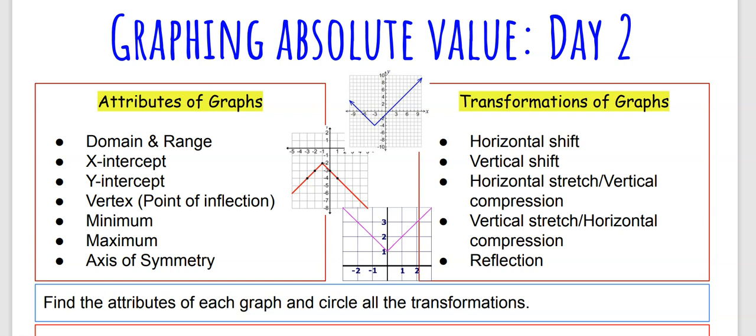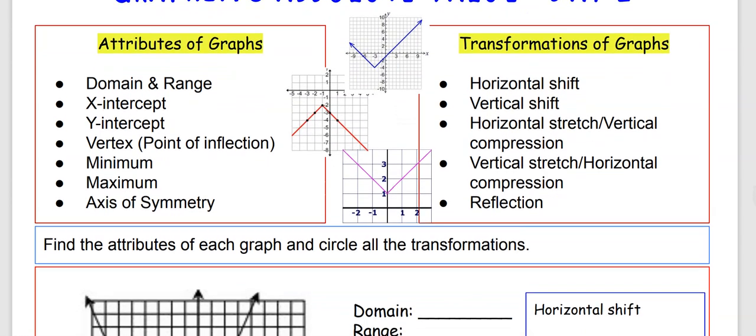All right, so today we're doing our second day of graphing absolute value. If you pay attention very carefully on the top of our notes, we're dividing up today's work into two main parts. We're going to be analyzing a graph that's given to us and labeling all the attributes, the main range, x, y, intercepts, zeros, all that jazz. And then we're going to be talking about transformations from the original parent graph. And there's different phrases we can use to describe those transformations that we'll get to when we get to them.